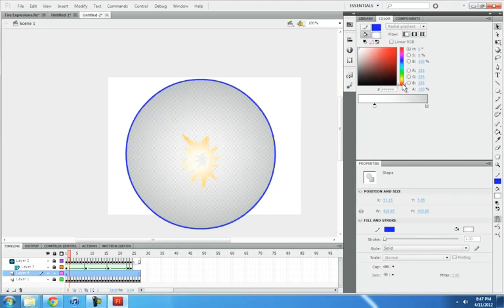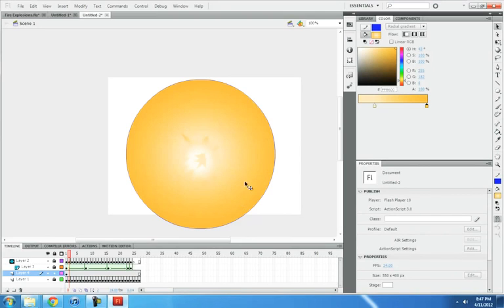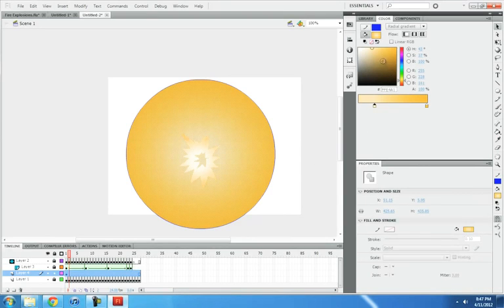We don't want it to be white. We should make it creamish with a dark outer glow. I think it should be significantly darker in the middle, and maybe significantly darker on the outside as well, like that.